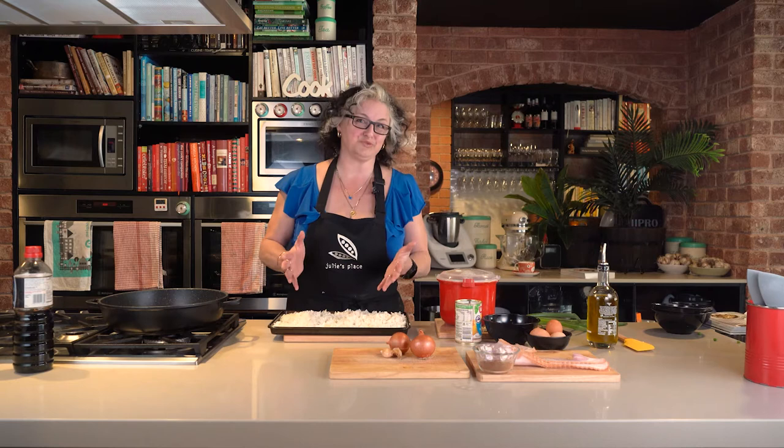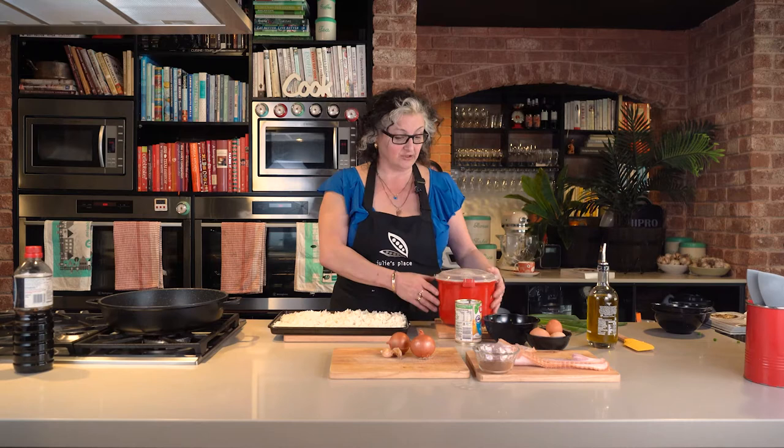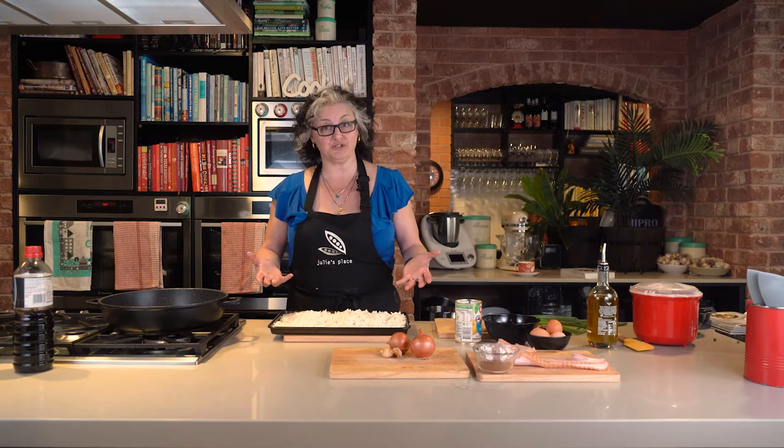The way I cook rice is in a rice cooker — just a microwave job that you can get from the supermarket. Two cups of rice — and for fried rice you want long grain rice, so jasmine rice, basmati rice, or just long grain rice, that's fine. Two cups of rice, three cups of water, 18 minutes on high in the microwave and Bob's your uncle. Otherwise you can cook it on the stove using the absorption method or use a rice cooker — however you cook your rice is fine. Cool it down and it's ready to go.